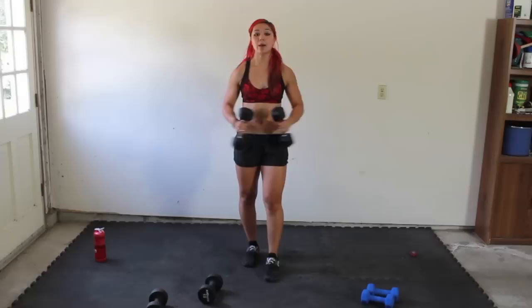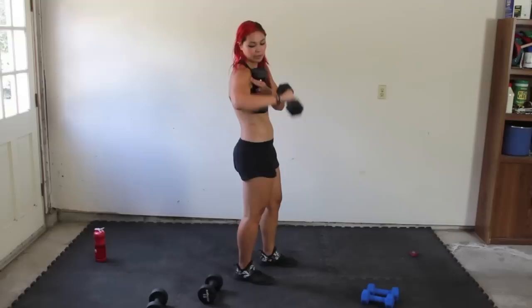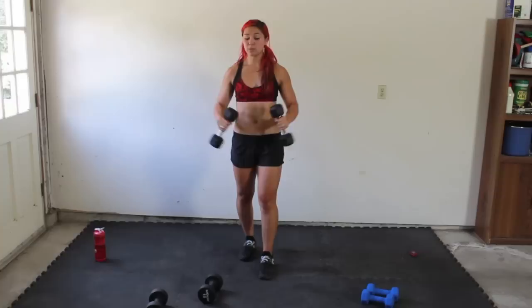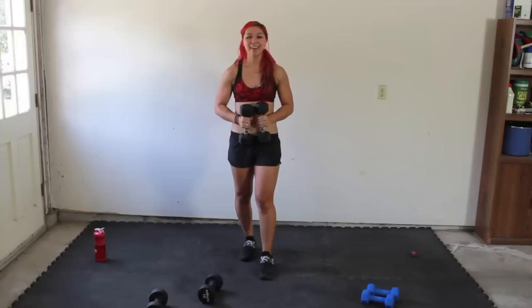Common mistake I see, people raise it up, they extend it out like this. You want your arms still at 90, so you're really just moving right here. Ball and socket, baby. If you need to, you can always just do one side at a time. That's okay. But really using those lateral deltoids to help bring up that weight. Exhale up, inhale down. Keep it up, guys.